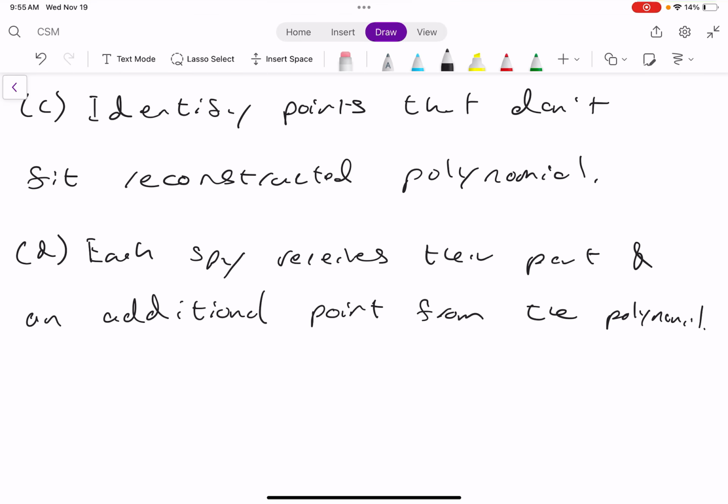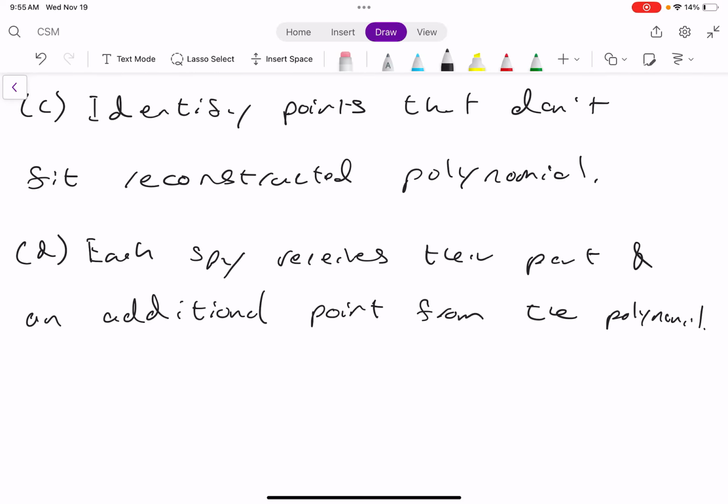Okay, let's look at part D. To further secure communication, Agent 0 realizes the need for a method allowing spies to detect inaccuracies in their received message parts on their own. How can they adjust the distribution of message parts to enable each spy to perform a basic self-check for errors?